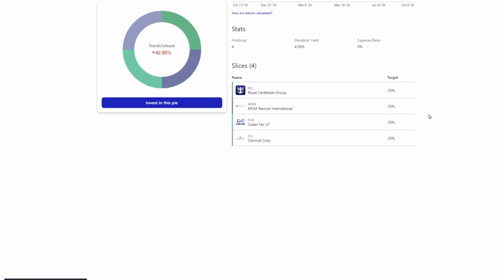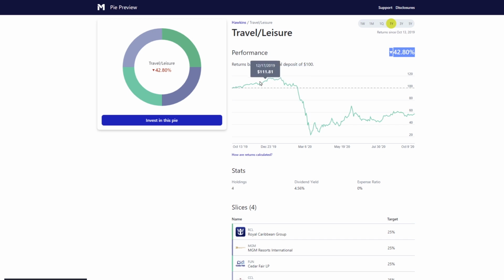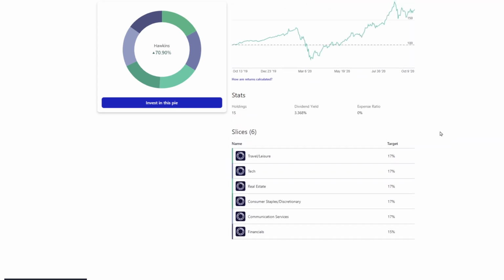Obviously, this has a lot more risk with it, just because even though the prices are down, doesn't mean that everything's going to go back up to normal. Obviously, that is the hope. If it does, I'm assuming, because you said you bought in March, so you bought somewhere down here, which is super nice. So you could get some really amazing gains if they get back to even close to where they were prior. For me personally, it's a little too risky in my style of investing, but still can work out for a lot of people, and I know it has already in some aspects worked out for some people in those areas.